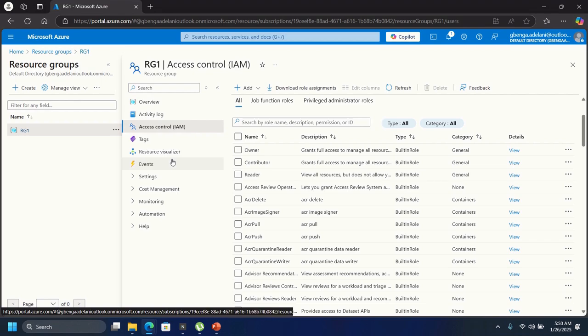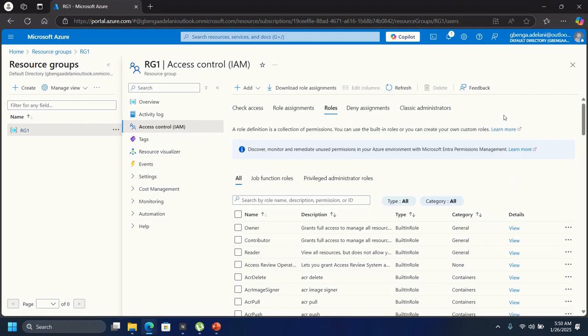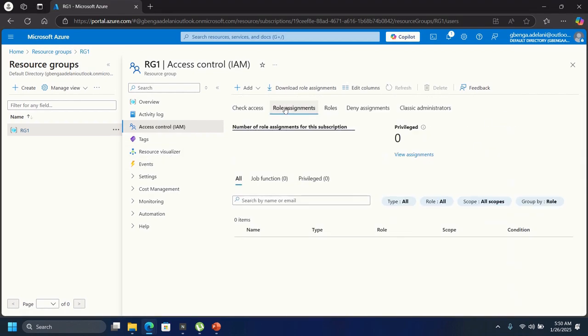So what I'm going to do now is assign a particular role. I'll switch back to the role assignment tab, and the role assignment tab is going to list all the roles that are assigned to this particular resource group.